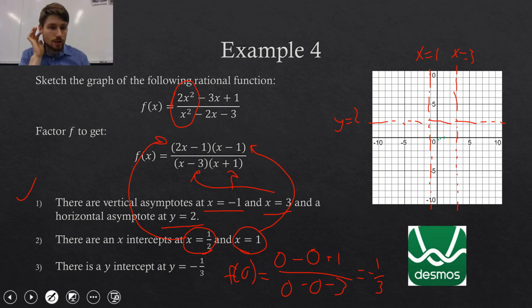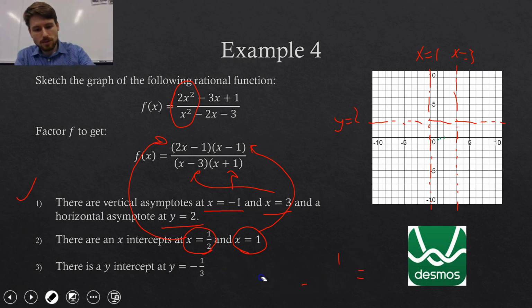So those are all really close together right there, a little bit hard to see. And then our next step is to do some sign analysis and figure out how this is going to work when we get close to each of these asymptotes. So what are the answers close to the asymptotes? I'm going to go ahead and erase all this, and we'll do the sign analysis down here.